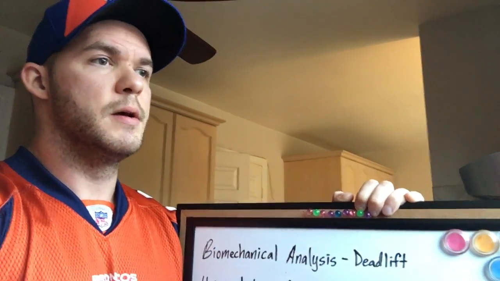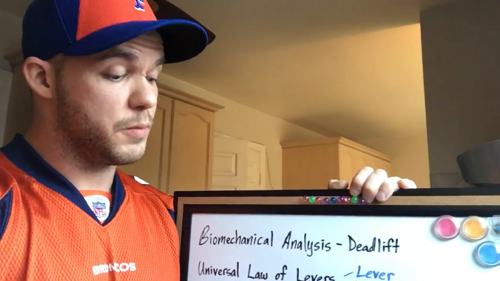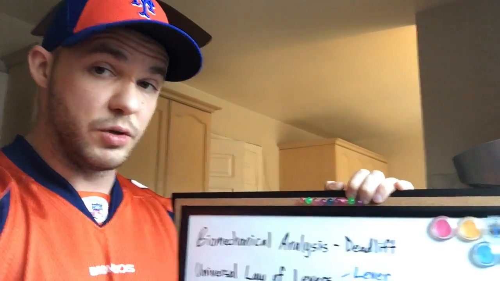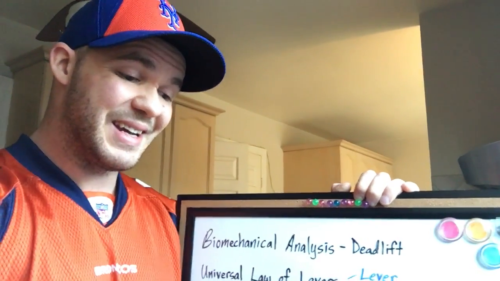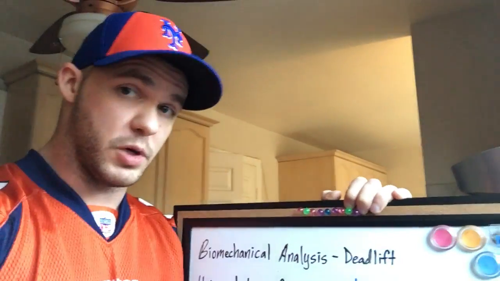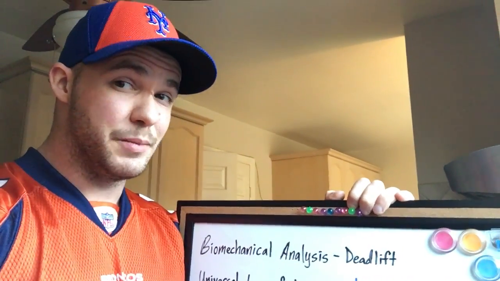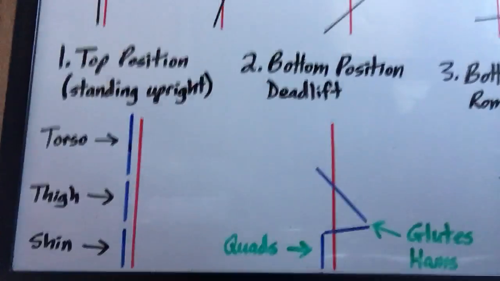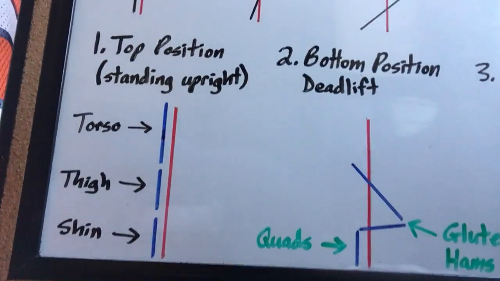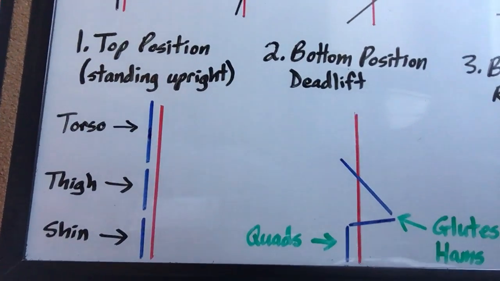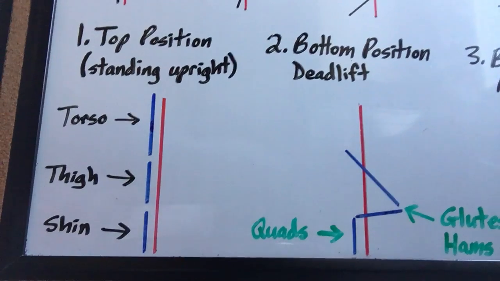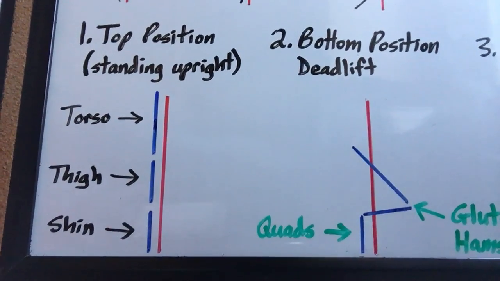Here's the thing. Biomechanics will only point you in the right direction in terms of what muscles produce the force to do a repetition. They do not take into consideration that if you do more than one rep, other muscles can easily become limiting factors. So even in the top position, when these three levers are completely inactive, the lower back is still working to keep you upright, to keep you standing erect.